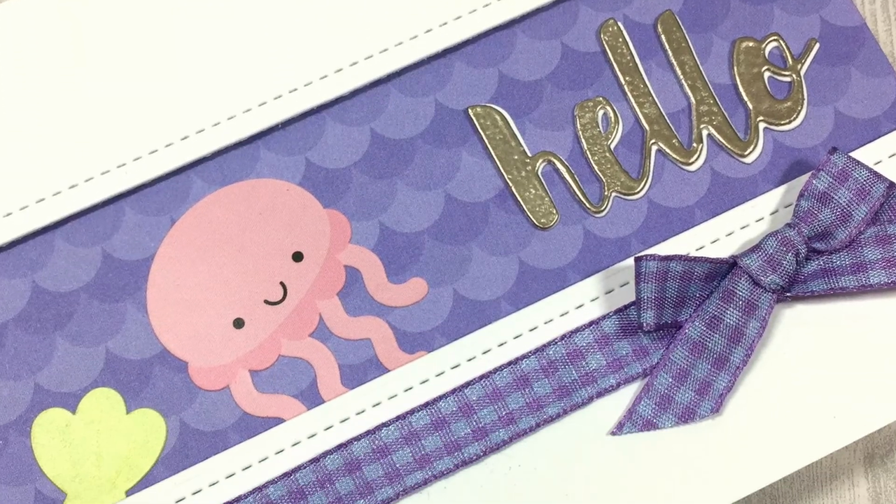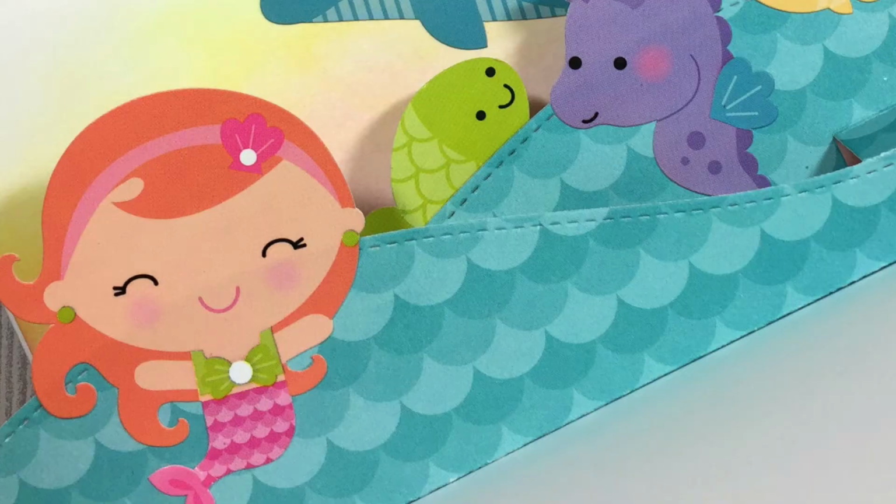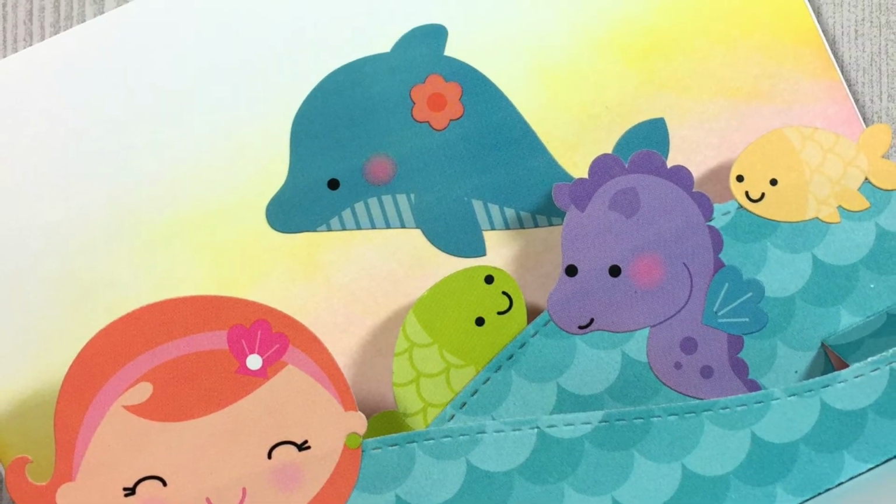So once again, here are 2 close-up shots of card number 5 of this card series. The pop-up part is so happy and fun.